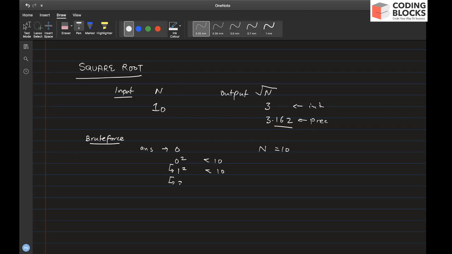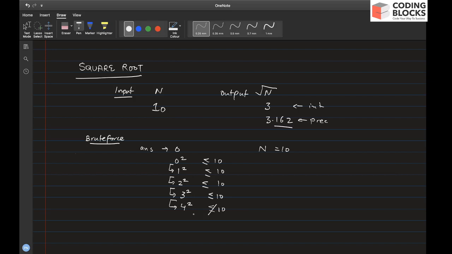Then you go to 2 squared, which is 4. You can check if it is less than 10, right? Less than or equal to, right? So you keep on incrementing until it is less than or equal to 10. So let's go to 3 squared. Again, it is less than or equal to 10. And now you will go to 4 squared, right? So as you reach 4 squared, you can see the answer is not less than or equal to 10, right?